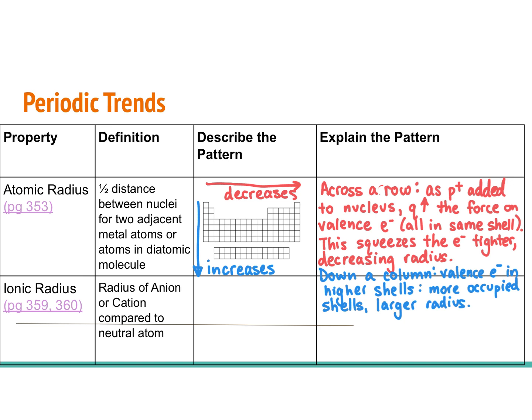Now we're going to look at ionic radius, and for the first time we're not going to look at how this changes across a row or down a column. Instead, we're just going to look at how the size of an anion or a cation compares to its associated neutral atom. It kind of goes with the radius, that's why we explain it here. So again, let's look at the data.